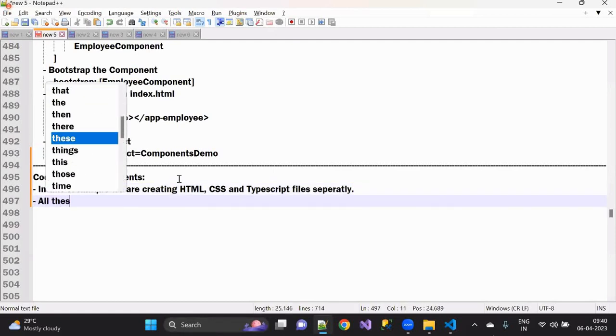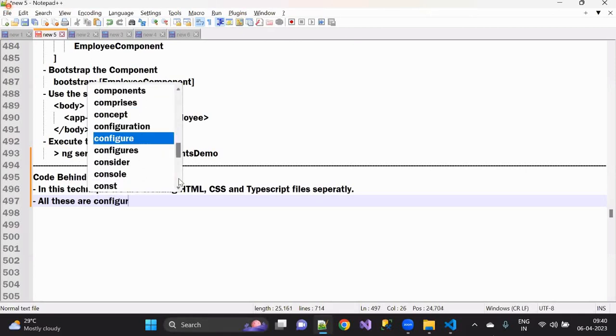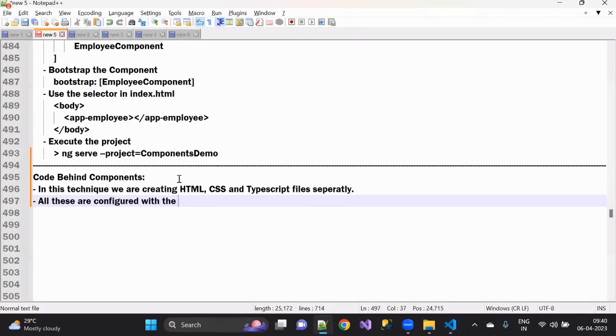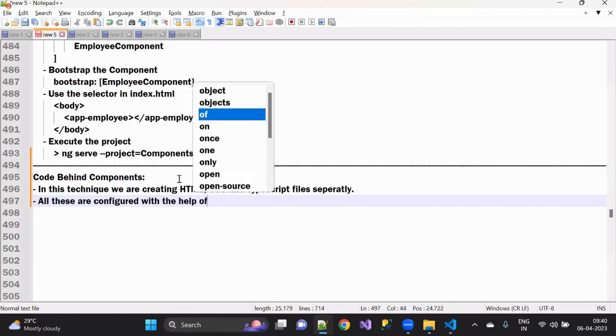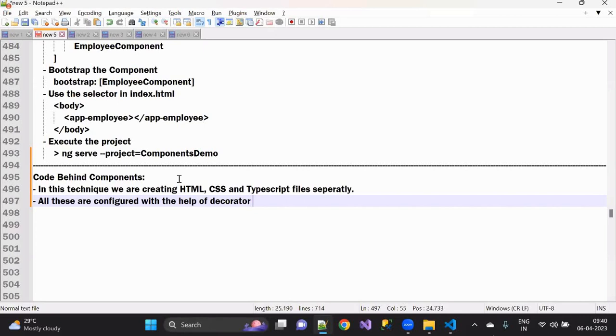I use a decorator in order to configure where the HTML is, where the CSS is, and where the TypeScript is going to be.